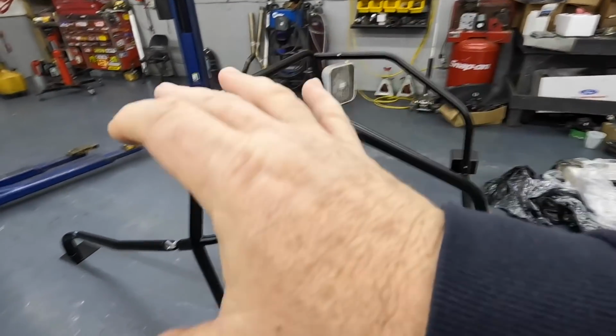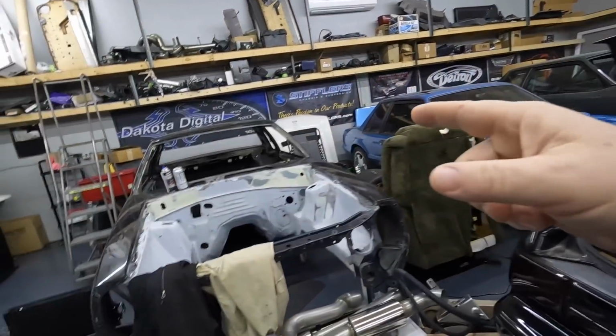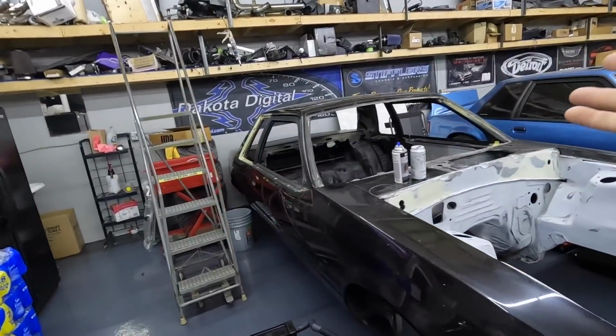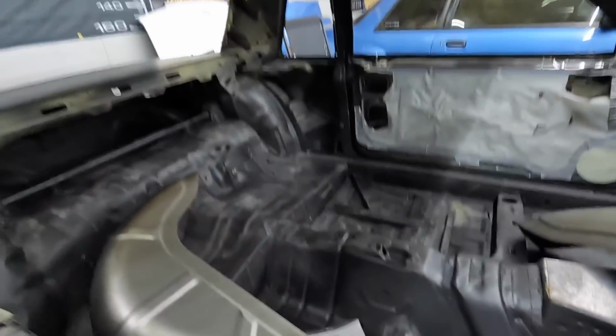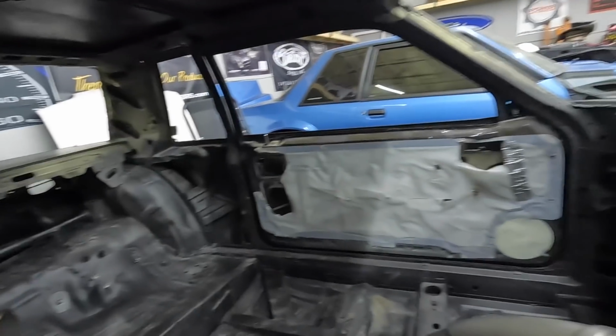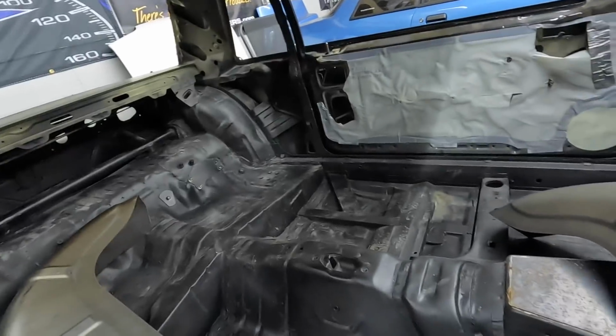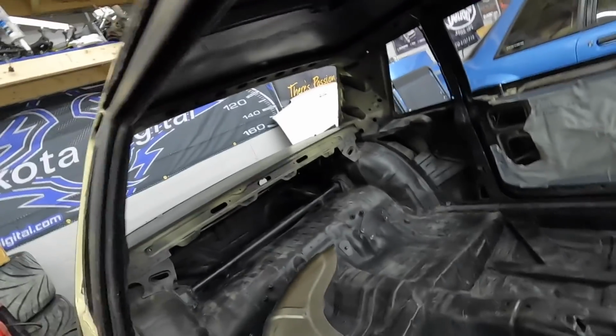And as far as why these cages are relevant, let's talk about it. If you're doing a full roll cage, and your car's like Dover's over here and it's completely gutted, hey, no big deal. Cut, weld, whatever you want to do. And then obviously once the cage is done, you've got to paint. If your car is gutted, sure, no problem. And I mean gutted, like no headliner, no nothing.